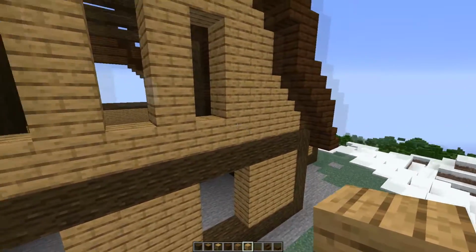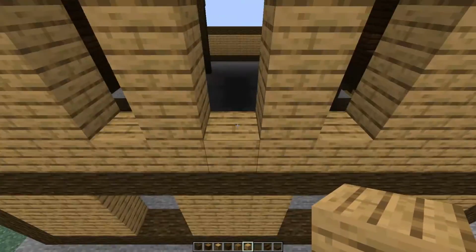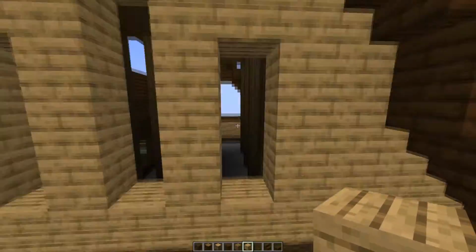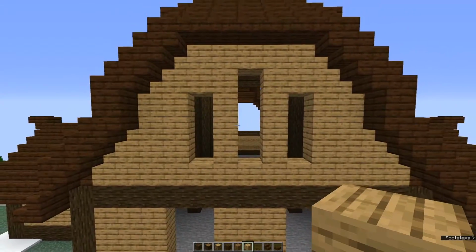Row of planks along the bottom and then a tall central window that is 4 blocks high and 1 block wide, and either side of it windows that are 3 blocks high and 1 block wide. Fill in the rest with planks. I'm going to do the same at the back.